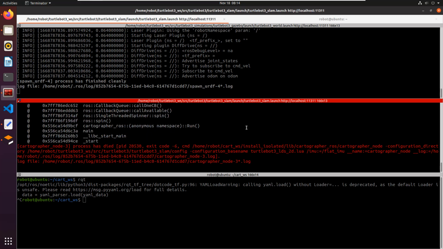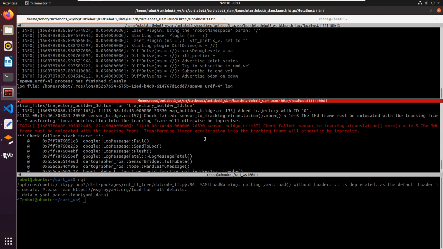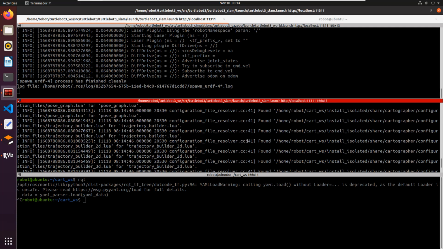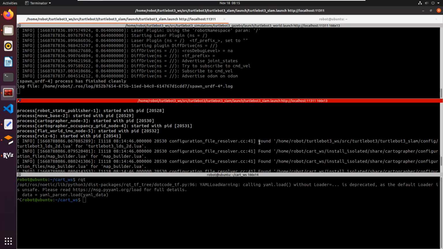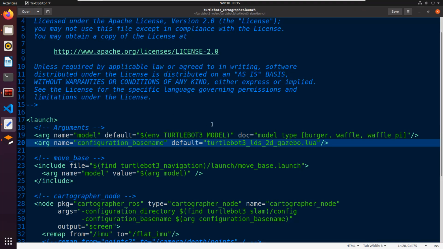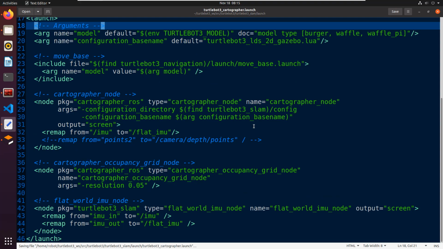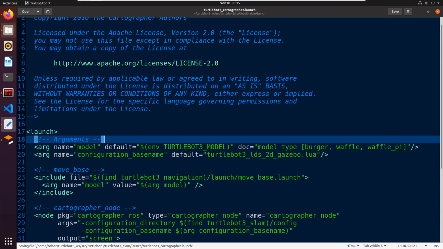So I'm starting it, and I think it's the same issue. Okay, even if we change the file, it is actually taking the same file. Okay, so this is the cartographer file, but it is still taking the same one. Okay, got it.